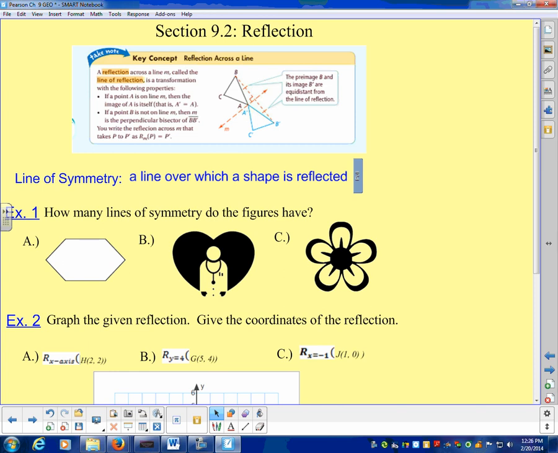So did anybody find any more than 2? On number 1, part A, somebody come up and draw the 2. There's only 2 that I can think of. Did anybody find any more? Look at your neighbors here. Did we find more than 2? So I think this is it.